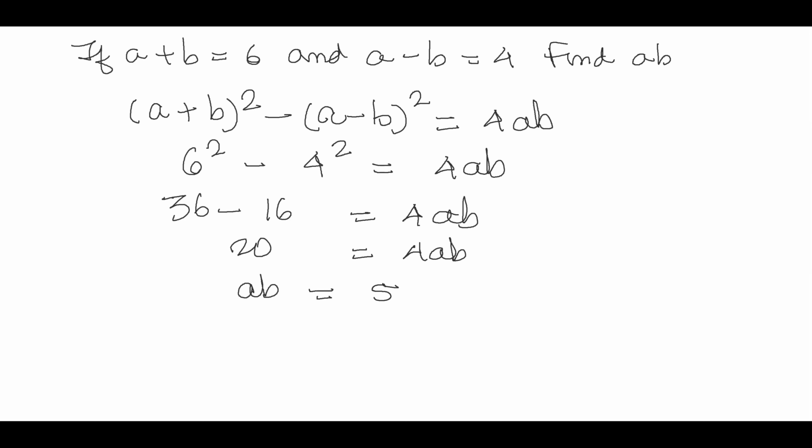Acha. Okay, students. See, now we have found out the value of AB, and the value of AB is equal to 5. I'll give you one more sub question. We need to find the value of a square plus b square. हम लोग को a square plus b square का भी value find करना है. So can anybody tell me how can we get the value of a square plus b square? Which formula are we going to use? कौन सा formula use करेंगे हम लोग?